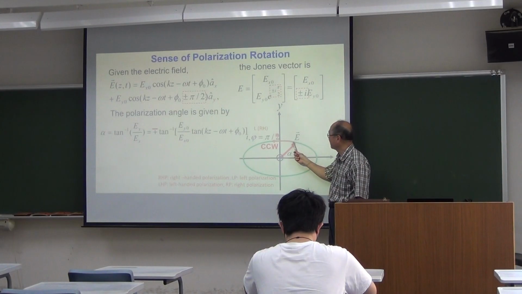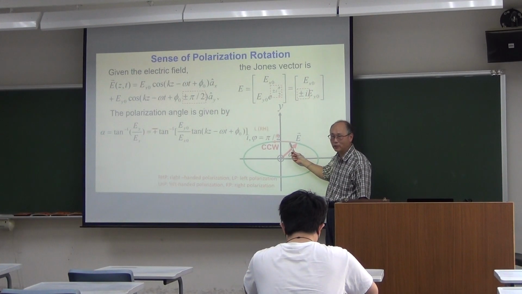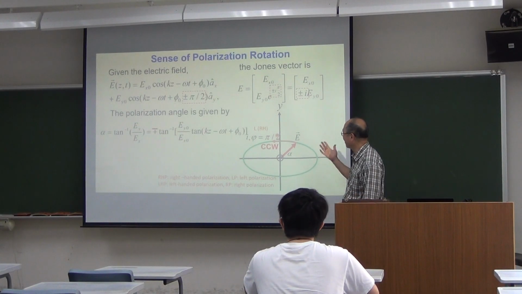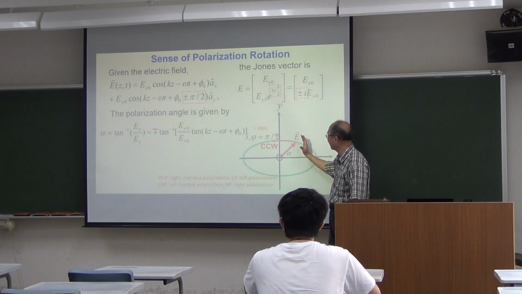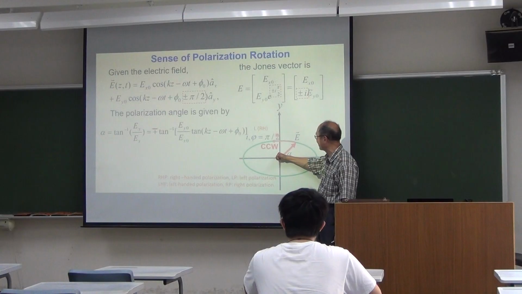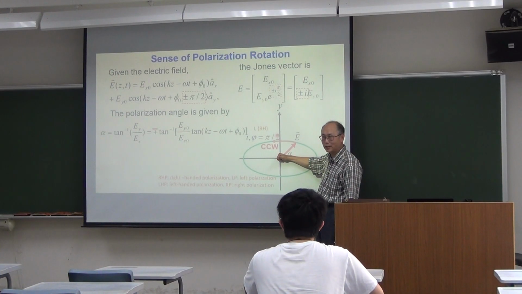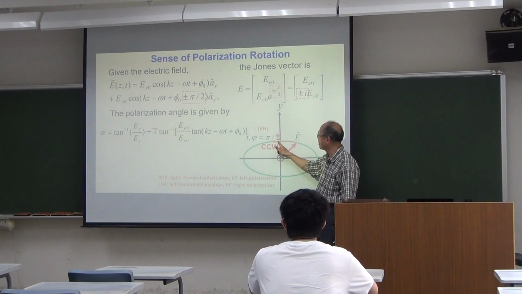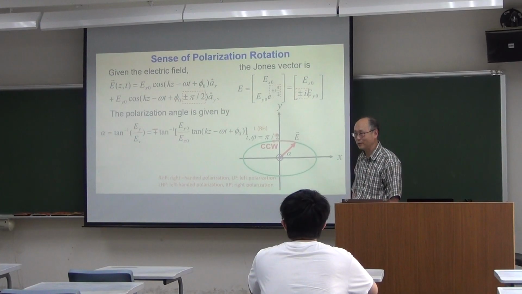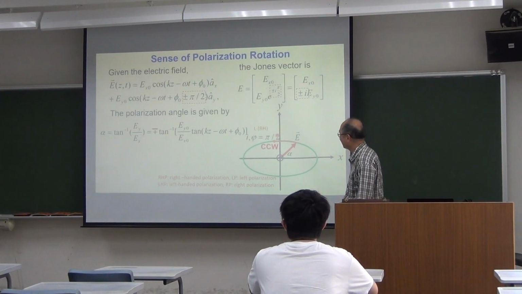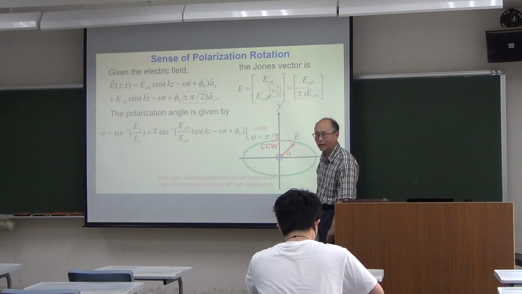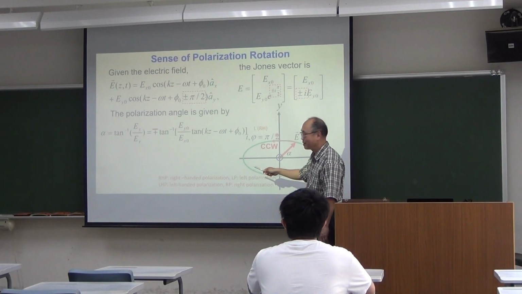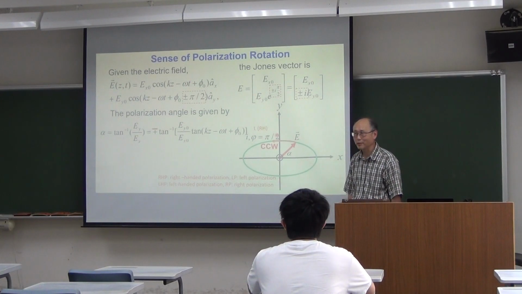And so people started to develop languages. This is counterclockwise in the propagation, but then people like to use the right hand. You're going to see that if you point this thumb along the propagation direction of the light, then the forefinger is going to follow this. So people call this right-handed polarization. But some people like to use left and right. If I stand here and it's rotating to the left, then some people call this left polarization.